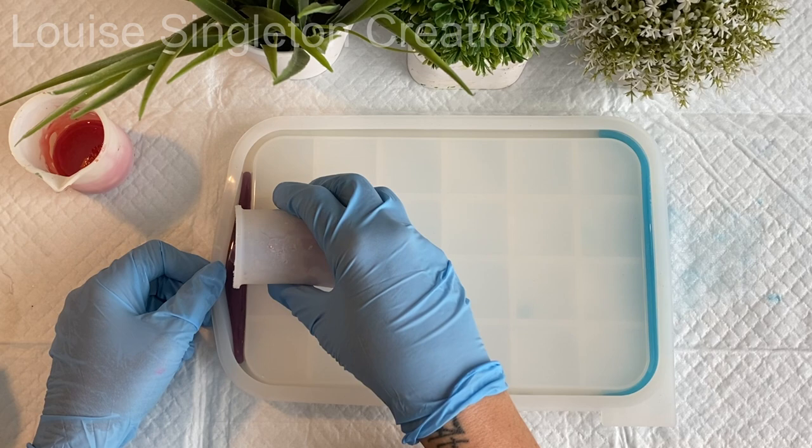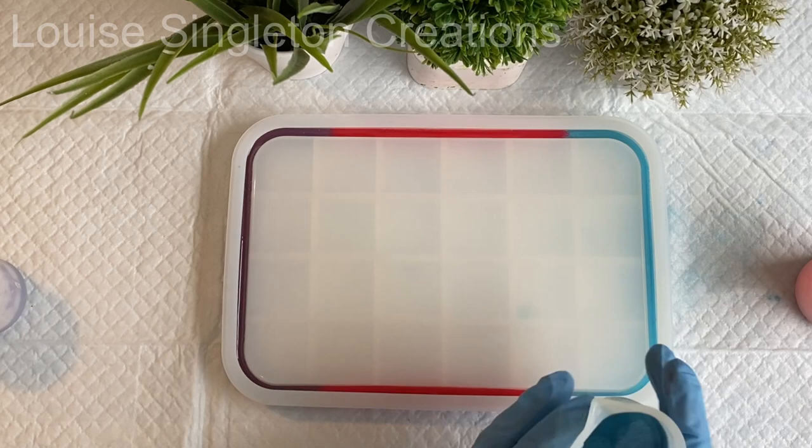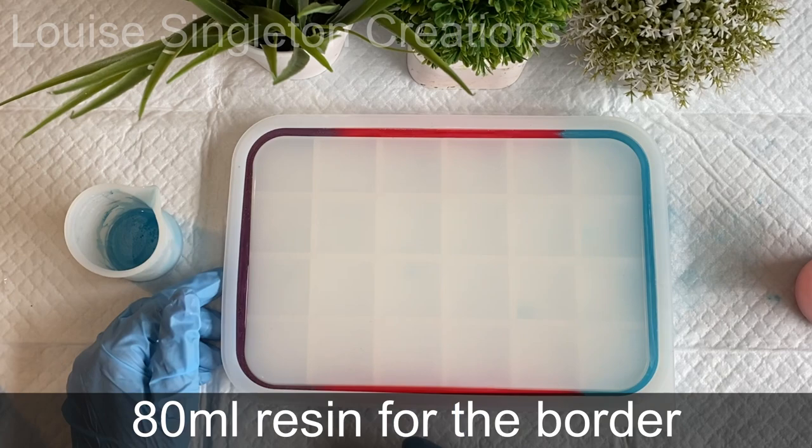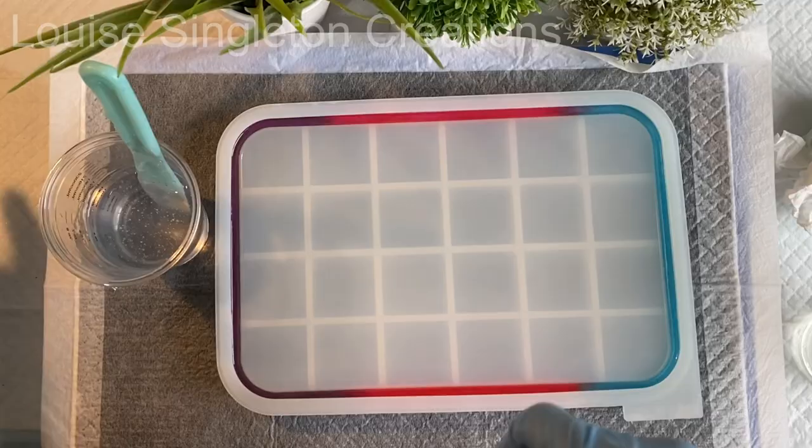So I've mixed up a little bit of each colour. I'll put the amount on the screen because at the moment I can't remember how much I mixed up. I did write it down. And I put some at one side of the blue, and at the other side I did the purple, and then in the middle I did the red. Once the colourful border was cured, it was time to do the next layer.